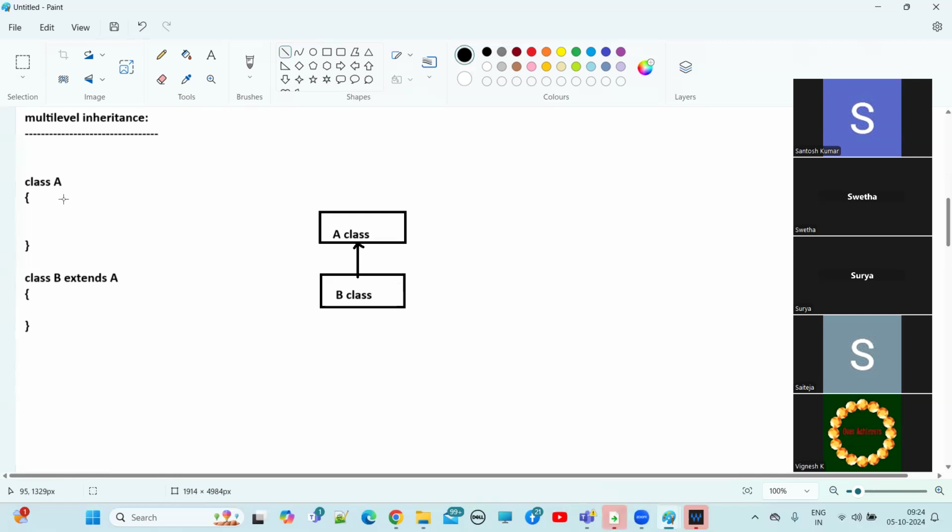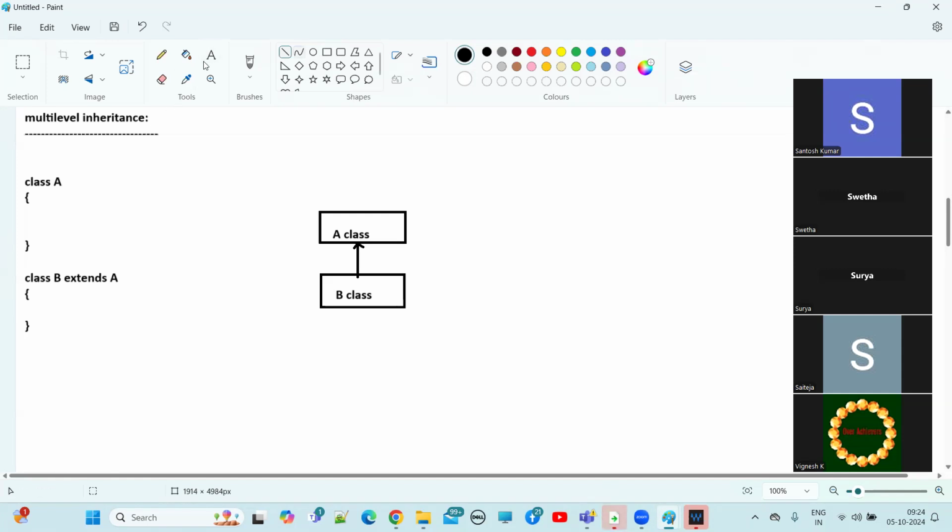For A class, have we written any super class explicitly? No, we have not written any super class for A explicitly here. But what is the super class for every Java class? Object class. Whether it is a predefined Java class or a user-defined Java class, the default super class is Object class, right? So for class A, what is the super class, guys?